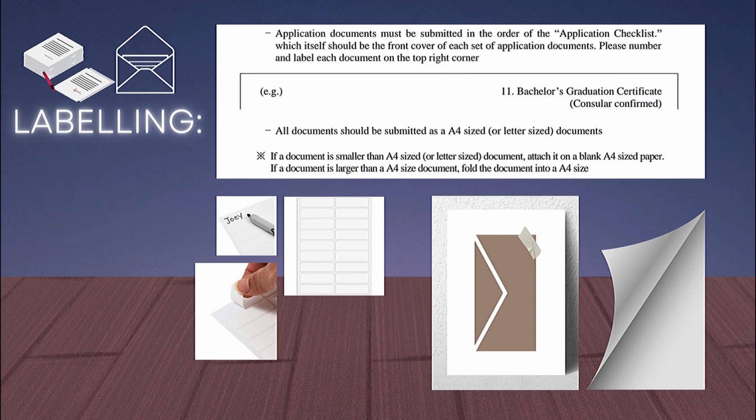I used labeling stickers, as shown in these left side images, then numbered all my pages along with their names. For example, if a document has multiple pages, like our personal statement, it was labeled as number 2, personal statement page 1, then number 2, personal statement page 2, page 3, etc. And if we have multiple certificates, you don't have to label all the pages of your certificate, just the front one is enough, because that's what I did. It was labeled as number 21, awards and certificate. And then I pasted those stickers on the top right corner as mentioned in the guidelines.